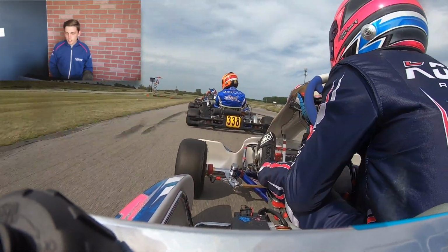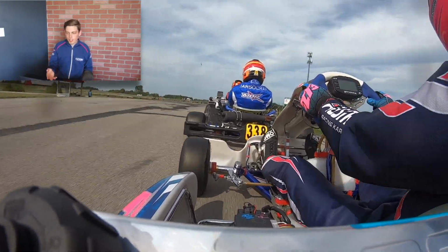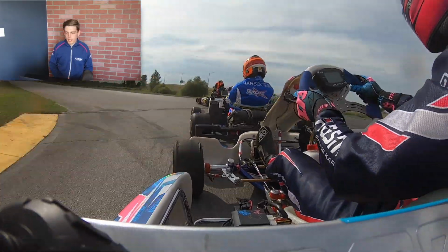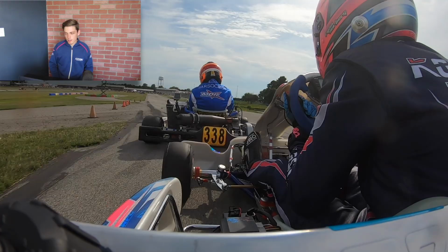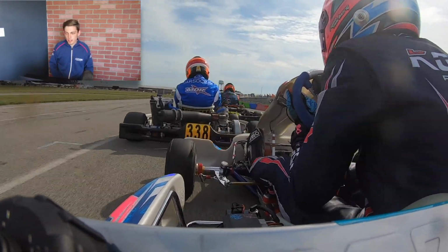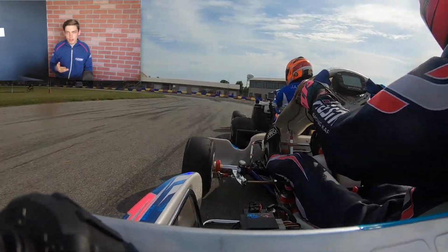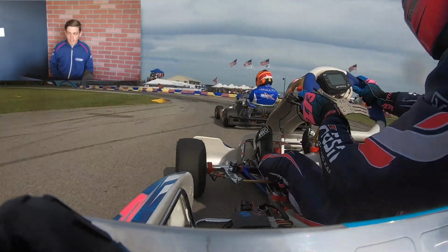Right here you see Jarskrak point. It means he's either going to go on this straightaway or he's going to go on the next one, and he's looking for help to come by. He knows that Musgrave is driving a little bit more aggressive, so he knows he might need some help to get through. And that's something else you see that the East Coast drivers do, where the West Coast drivers don't understand really about this track.